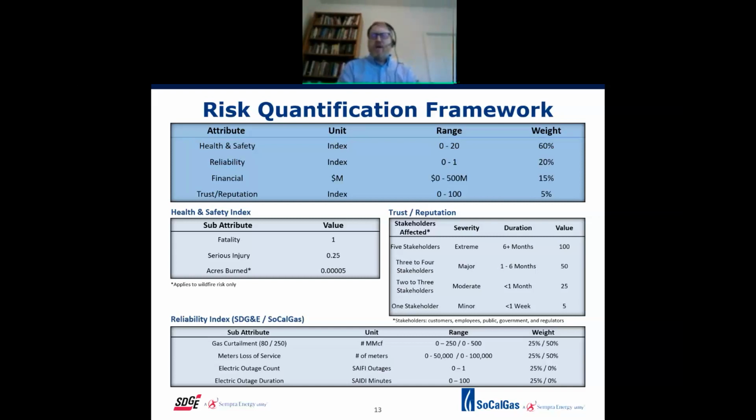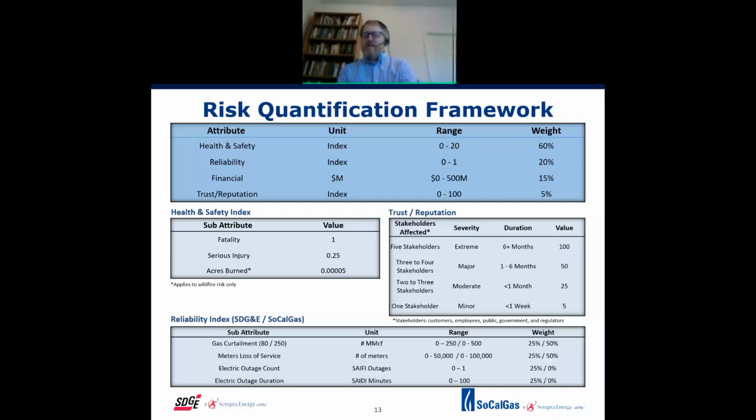So that's a numerical way that we're proposing we discuss trust and reputation. There's a lot of ways to look at it. We try to discover all the different ways to think of it. And I think this is the most straightforward way. Admittedly, it is certainly less quantitative in nature than the others, because it does take a little bit of trying to understand the relationships. Whenever relationships are involved, there's less quantification. So this is our attempt at quantifying how much the impact in the trust and reputation there is with our stakeholders.